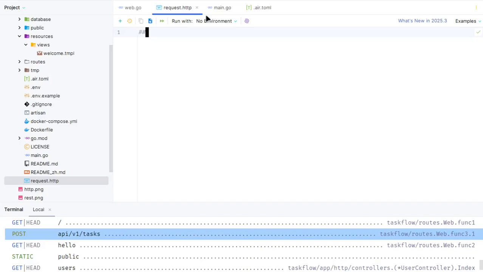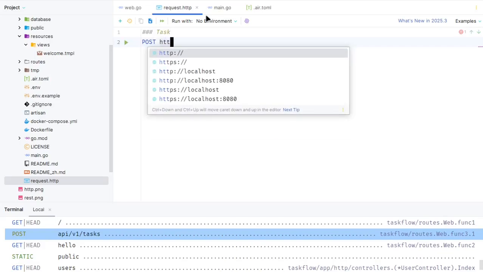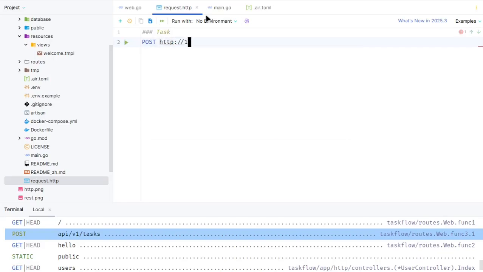For example, let's name it tasks, and then the next line is the method, post in our case, and the route. So this is just localhost, and /api/v1/tasks. Notice here we have to use the prefix which we defined using the prefix method.